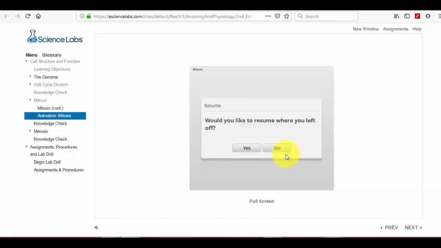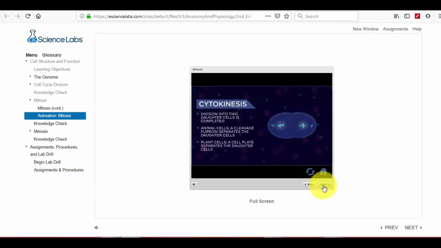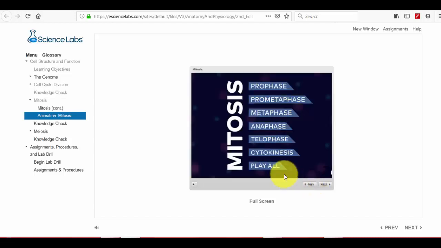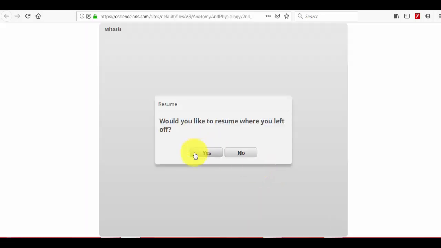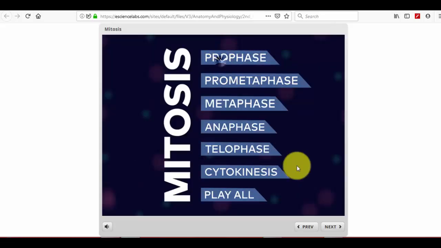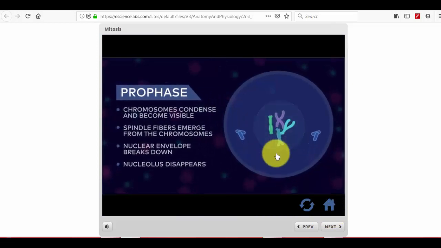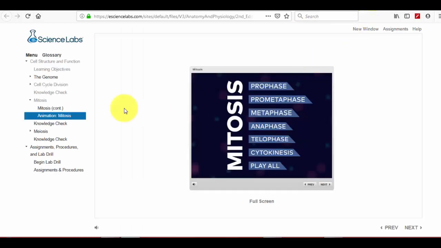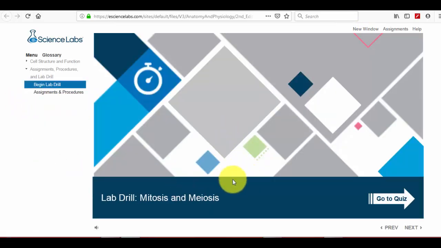It gives you a nice little demonstration on animal cells here. I've already looked at these. I really like this. There was a way to make this full screen. Let me go home. Well, I'm sorry, there it is. Anyway, here you go. So it gives you a nice little breakdown. See, it tells you what happens during each stage. So go through this module. When you get done, I would do the little quiz here at the end. That's great. I like the way they do it. It's a good recall thing for you.